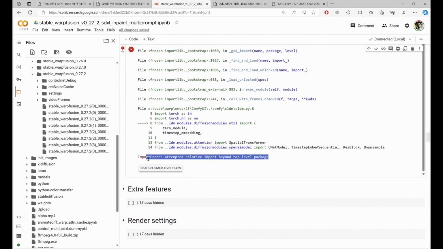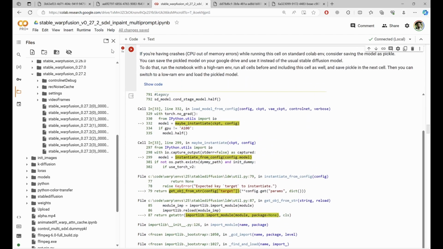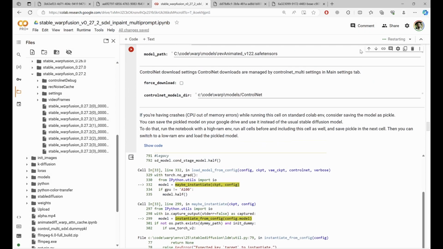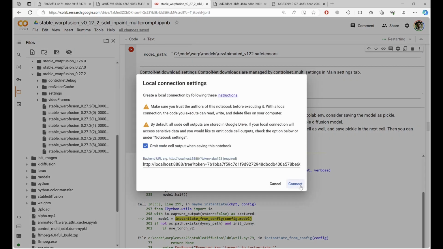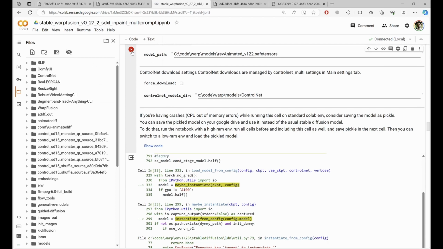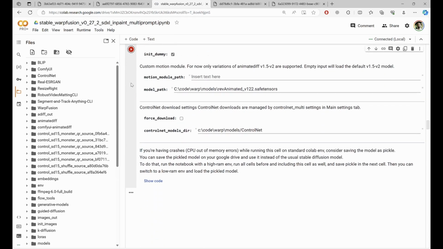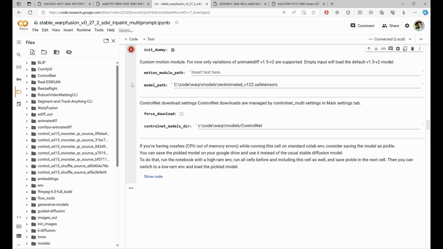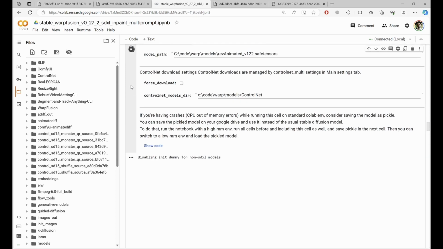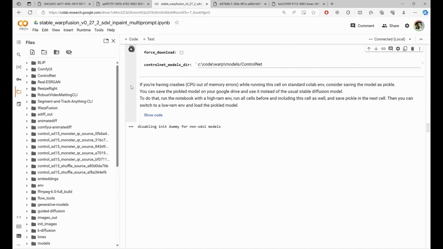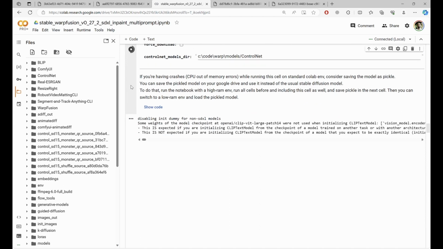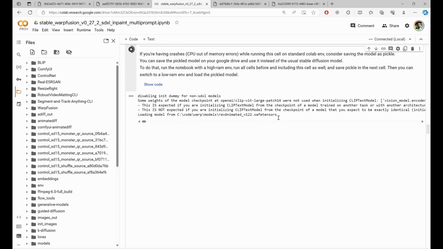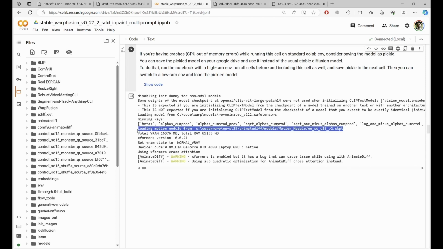As you can see, we are having this error, which is caused by running AnimateDiff after previously running SDXL. We need to restart the environment to proceed. It's loading the default AnimateDiff model.